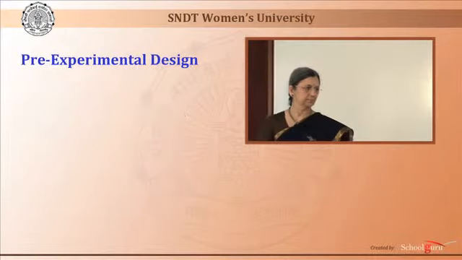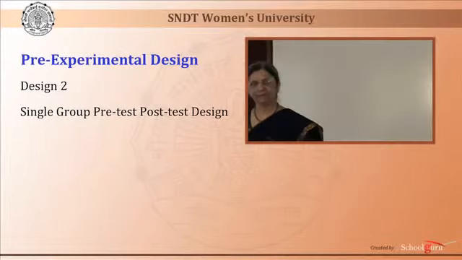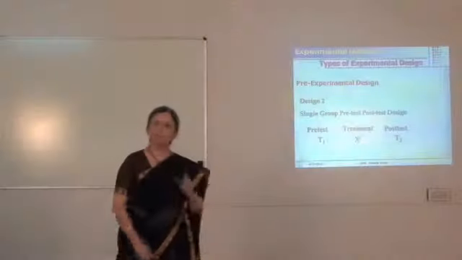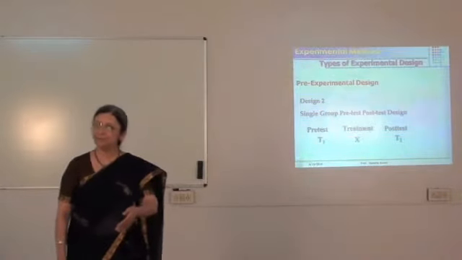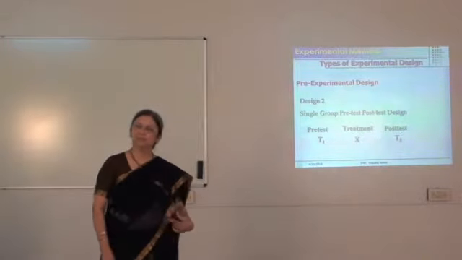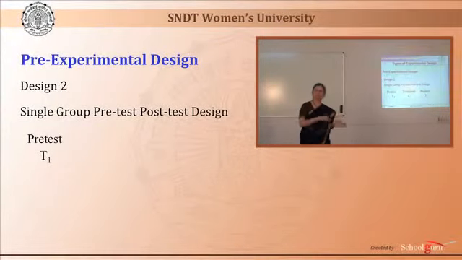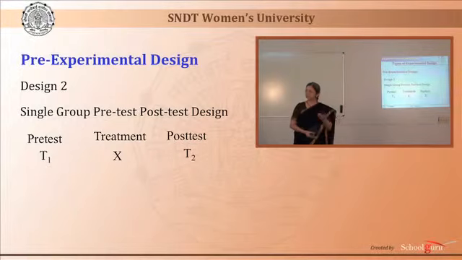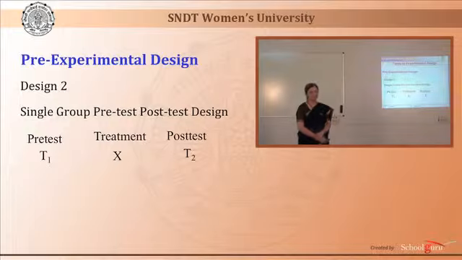Now, single group, pre-test, post-test design. Little improvement. Group is only one, but you test them before, then you give them the treatment, and then you test them again, so that you find whether your treatment is effective. You see the difference between pre-test and post-test. If there is an increase, you will say it is because of your treatment. Can you really say that? It is because of your treatment?